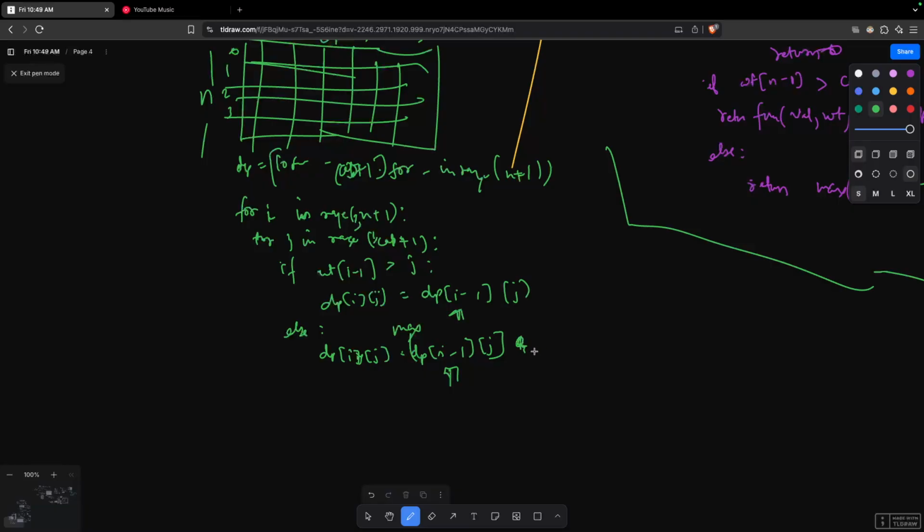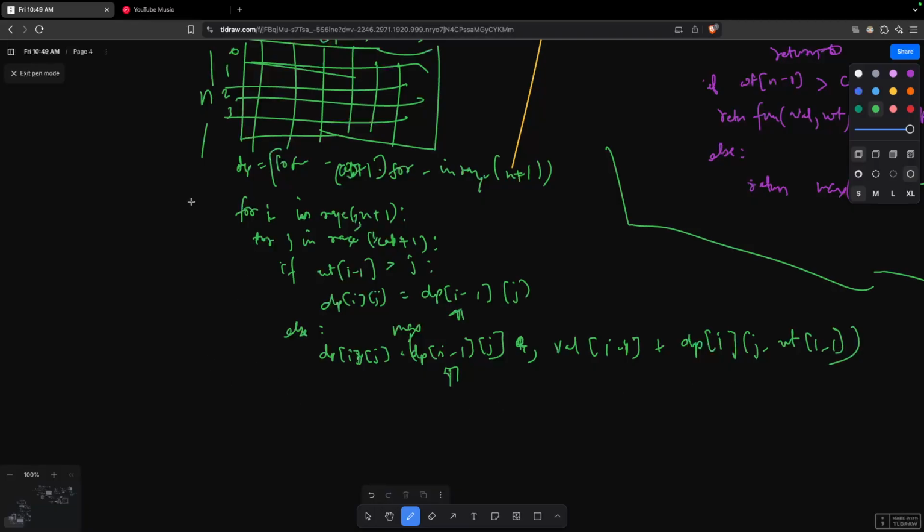And then comma, value i minus 1 plus dp. We are not doing i minus 1, just i, because we are repetitively using the number. And in case of j, we will be subtracting the weight i minus 1.